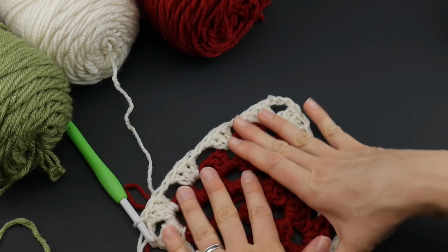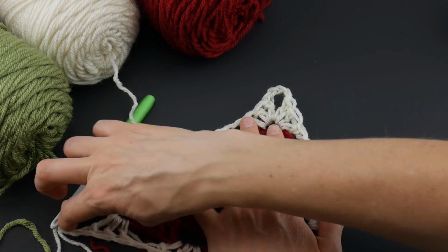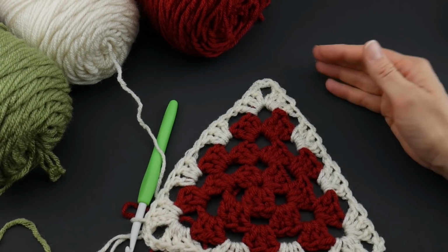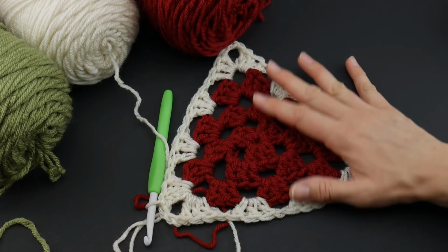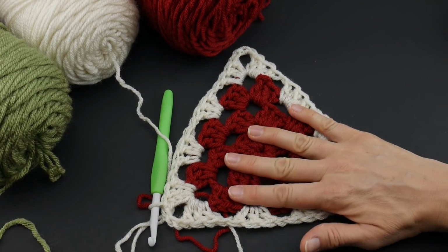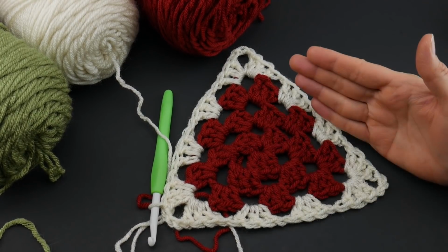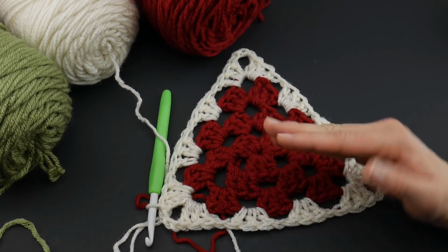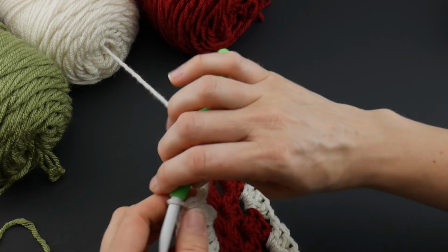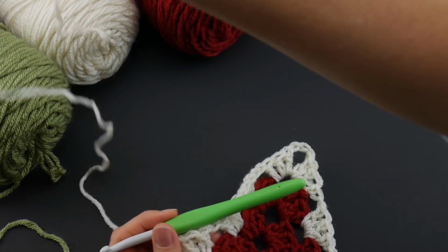Okay, so we can get everything nice and straightened up, get those corners nice and sharp. So here's our triangle so far. Again, if you need to make a smaller tree skirt, you can stop at any time when your triangle is as big as you need it to be. If you want to keep going past the 16 inches that I'll be doing, keep going with that. So we're going to do 2 more rounds of the cream before we switch to the green.